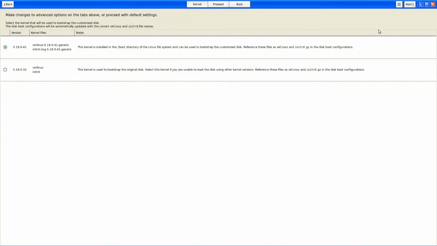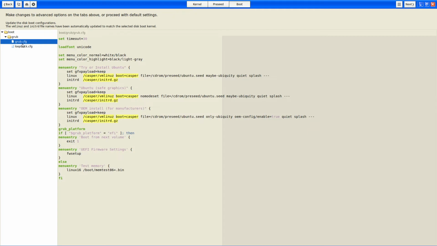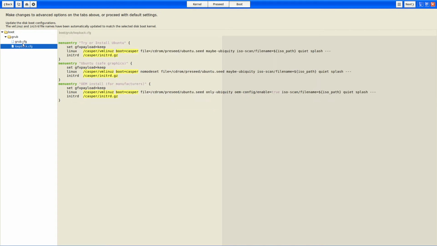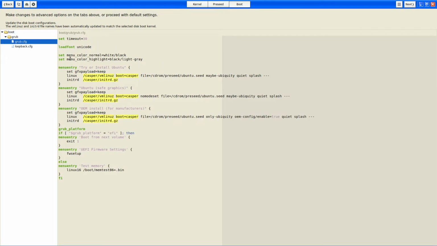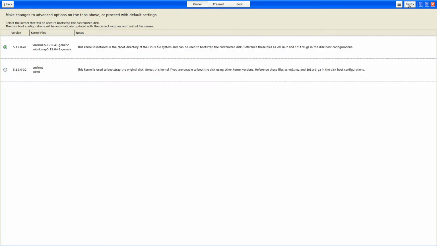And this is like, hey, look, select the kernel that will be used to bootstrap the customized disk. This could be used to prepare, preceding as well as booting. I'm not going to mess around with any of that, but this is just accessing the grub configuration as well as loopback as well. But this is what you would get upon booting up of the system. Just like, hey, look, what do you want to do? These are your options, but you can change them here if you want. But in my case, it's just using this version of the kernel, and we're all safe to carry on.